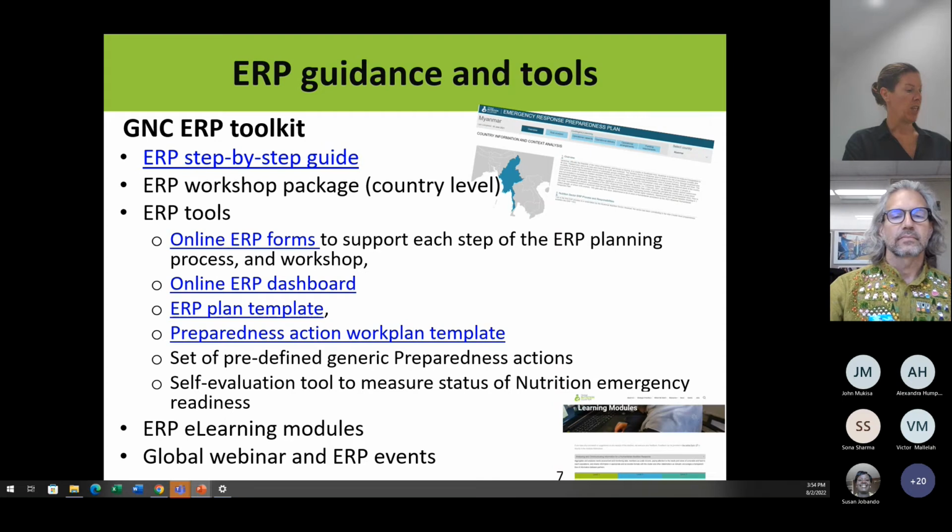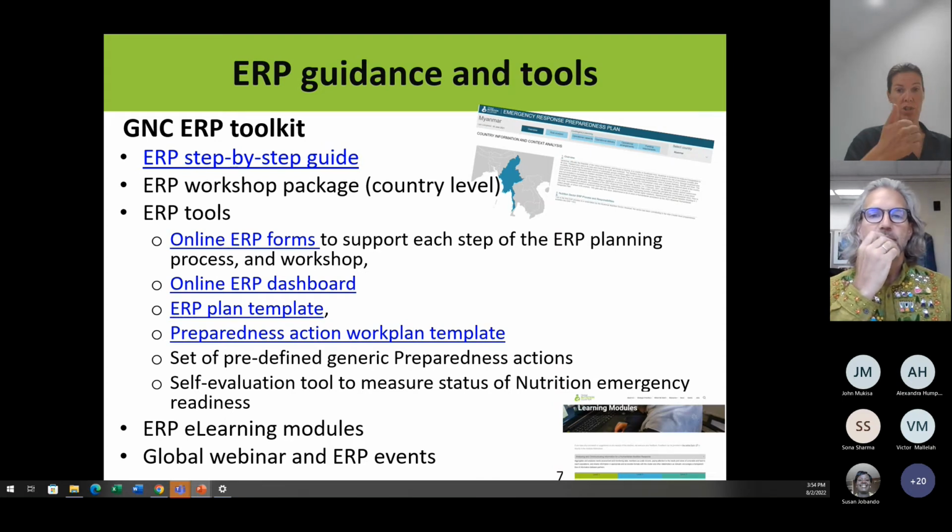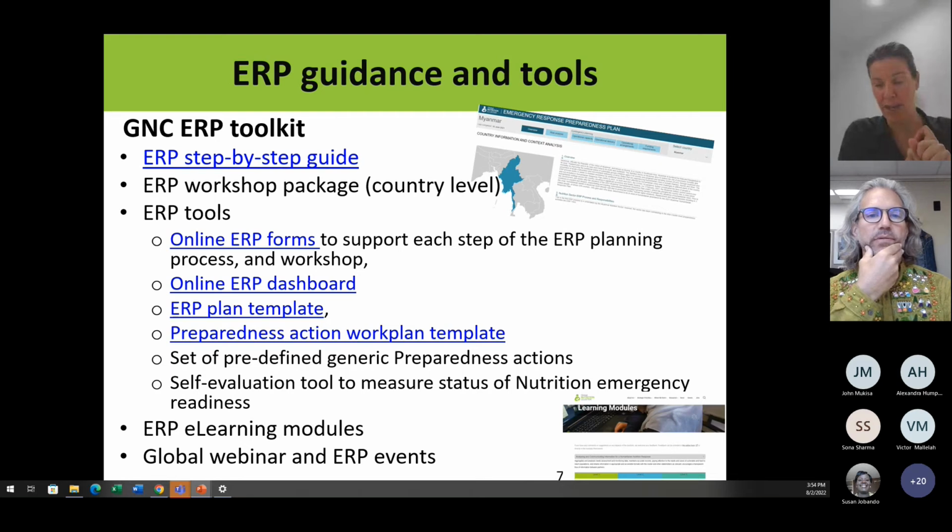Okay, so the tools we have developed recently are the step-by-step guide. I've shared it in the past few weeks prior to the workshop. You have it in the shared folder on the Google Drive.